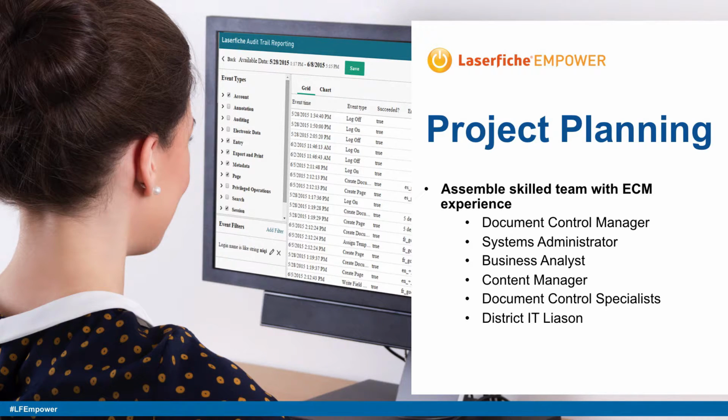Also, you need to have a content manager. One of our challenges in going paperless was the boxes that were sitting there before us. We're all within 4 to 5 years of joining the district and joining the team. There are boxes that were there 10 years ago. Where's that project manager who built that school 5 years ago? We don't know. So you have to have a content manager willing to get into those boxes, willing to open them up, willing to look at them. We have a standard metadata template that has project code and some basic stuff, but sometimes you need to know more than that. So you have to have a content manager that's willing to own the content, to learn it.